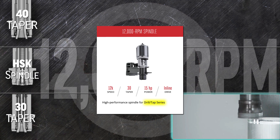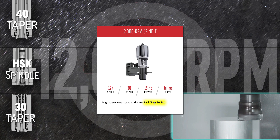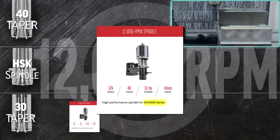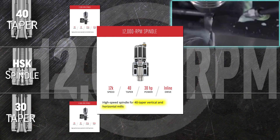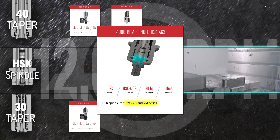The direct-drive 30-taper 12,000 rpm spindle runs a full 20% faster and lets you take advantage of all that high-speed milling has to offer, including smoother finishes and improved thermal stability in your DT series machines. You can also upgrade your DM mill with a 40-taper 12,000 rpm spindle. This 12,000 rpm spindle comes as standard equipment on the VF, UMC, VC, and VM series super speed machines, and you can bring all that speed and stability to your HSK A63 tools.